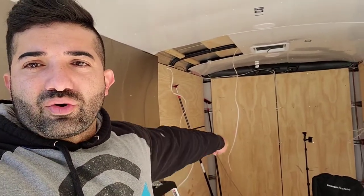Don't forget, this trailer is going to be for sale. It's a 7x16 trailer that we're going towards the front, and then we're waiting for the concession window. That's still on order, picking up in Ohio from JR Aluminum. So I'm excited to go out there. Actually, that was one of the best parts of the whole building of my original food truck, going out to Ohio, picking up that concession window.